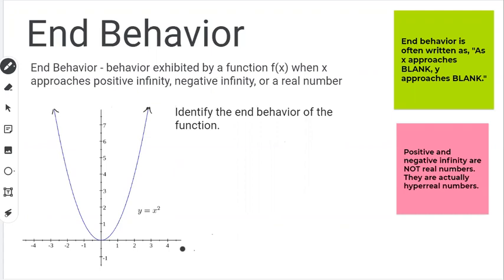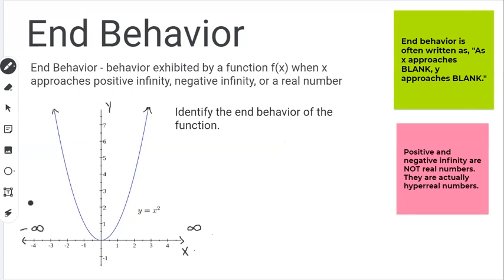So when you graph something, you're going to have a horizontal axis called the x-axis. I'm going to label this the x-axis. Likewise, the vertical axis is called the y-axis, so I'm going to label this with a y. Now, one of the concepts you want to understand is that if you go far enough to the right, you will reach positive infinity on the x-axis. But if you go far enough to the left, you're going to reach negative infinity.